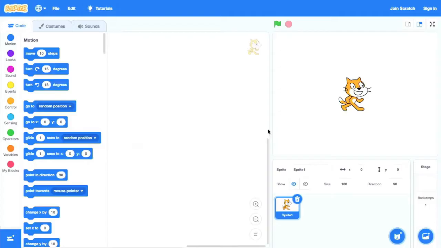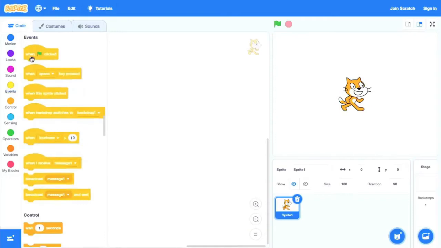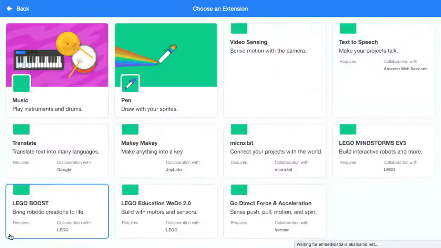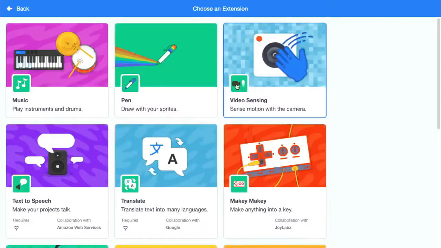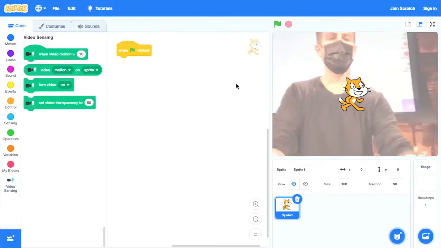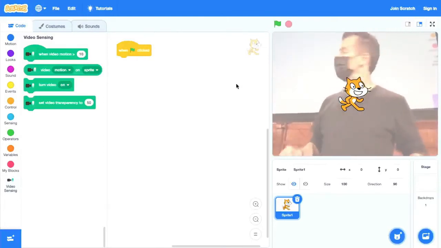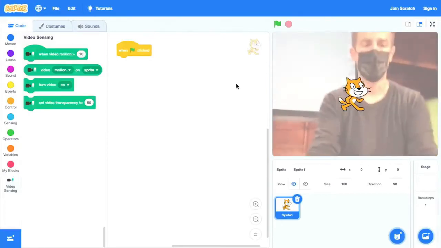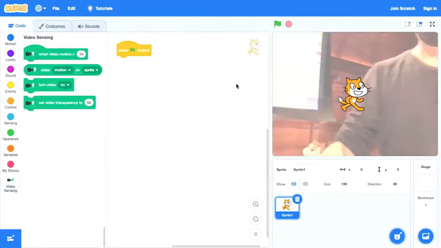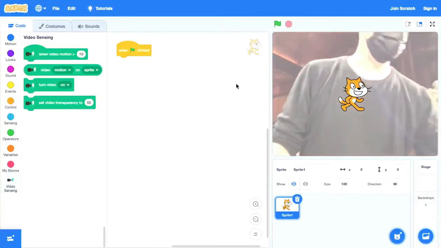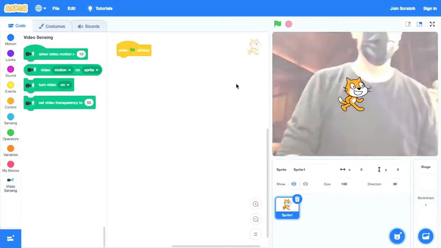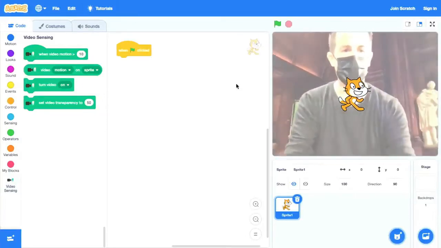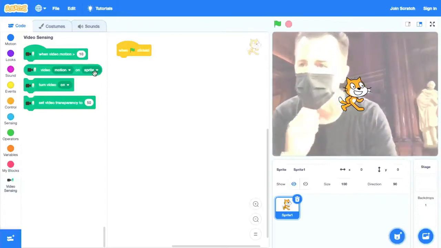Let me go ahead and do this by, again, grabbing a when green flag clicked. Let me go ahead and click the video sensing. And I'm going to rotate the laptop, because otherwise we're going to get a little inception thing here where the camera is picking up the camera is up there. So I'm going to go reveal to you what's inside the lectern here while we rotate this. And now that we have a non-video backdrop, I'm going to say this.